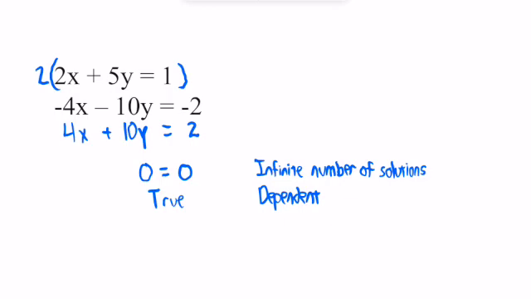One thing that's very important on this type of problem, putting all real numbers would be an incorrect thing to do. Our solutions aren't numbers. Our solutions are points. So you can't say all real numbers for this problem. It would be more correct to say infinite number of solutions.